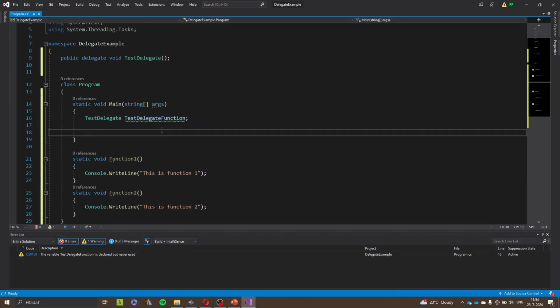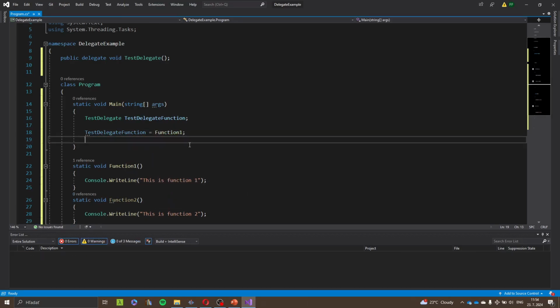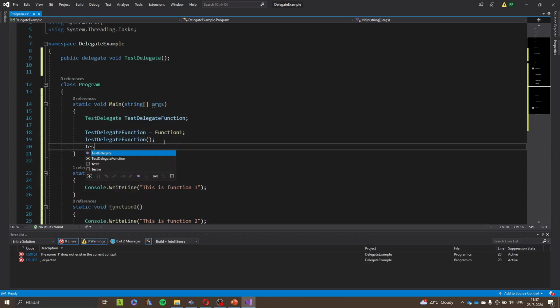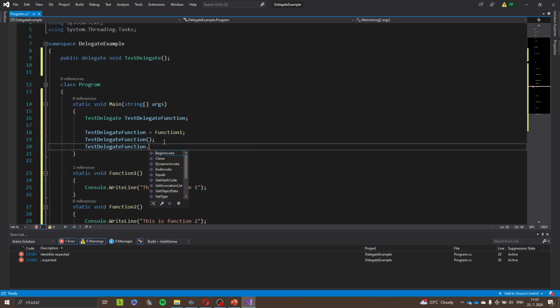Now we can assign functions to a delegate. We can write test delegate function in parentheses, or also test delegate function dot invoke.